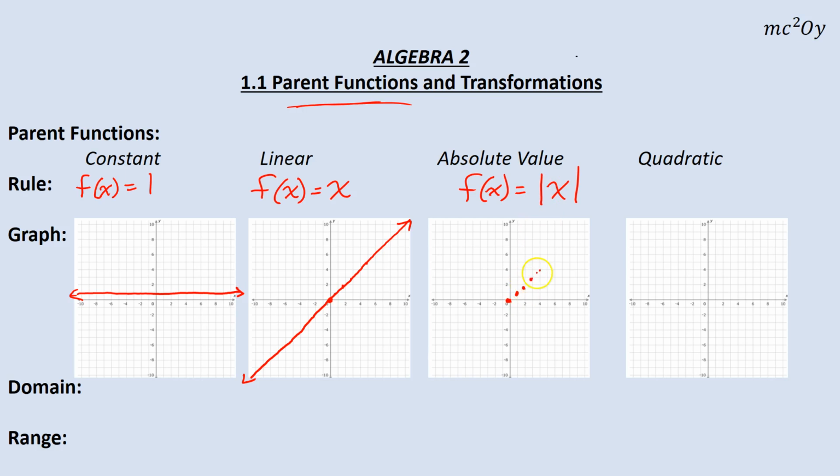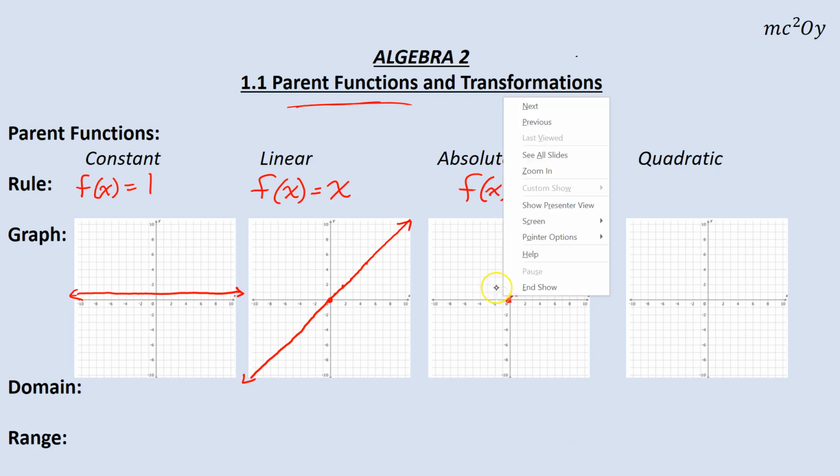Now if you recall, an absolute value graph back from algebra forms a V shape. And so no matter what positive value I put in, I'm going to get the same positive value out. That changes when I put in a negative. I put in a negative value, I don't get a negative out, I get a positive. Okay? And so I put -1 in, the absolute value of -1. Remember, absolute value is distance from 0. So the -1 is 1 unit away from 0. So I get 1 out. I put -2 in, the absolute value of -2 is 2, and so on.